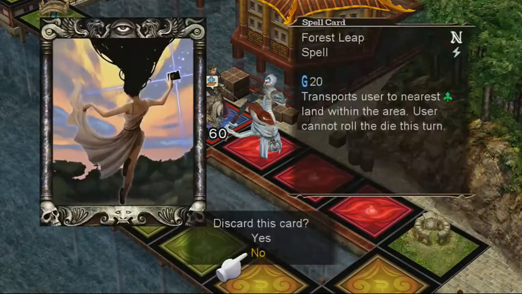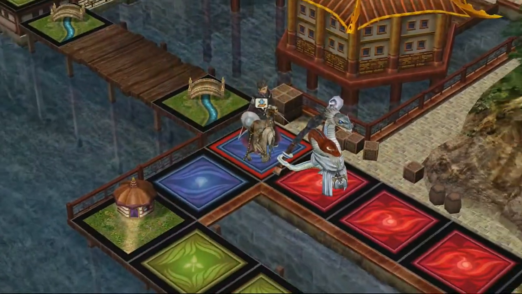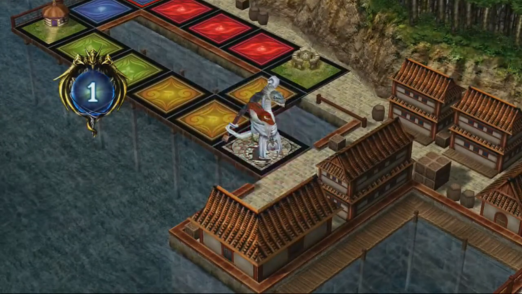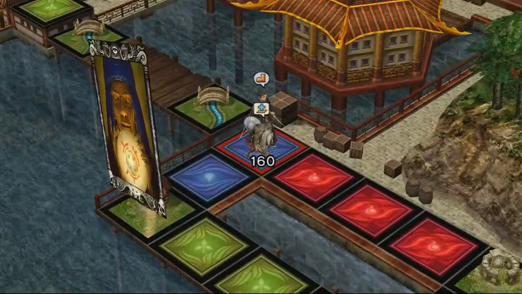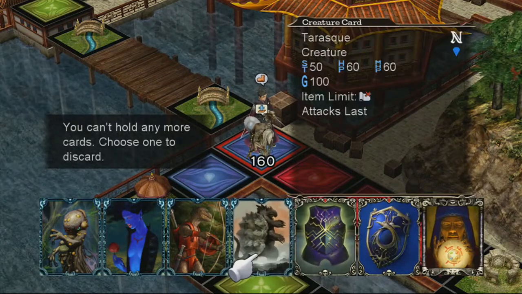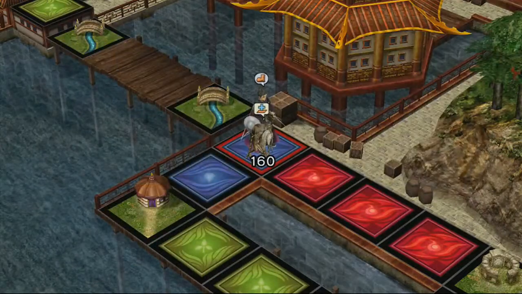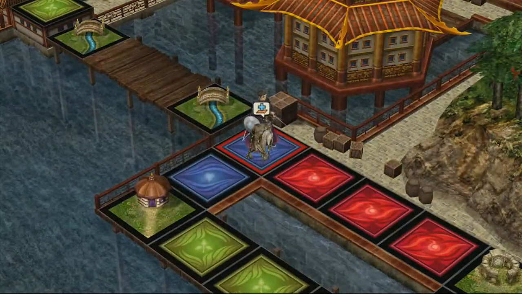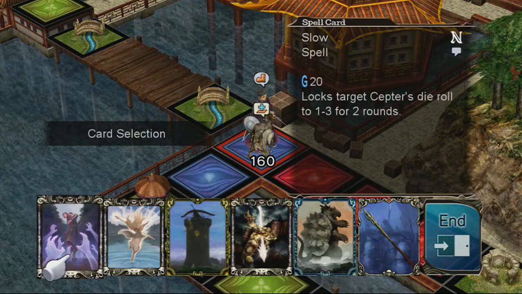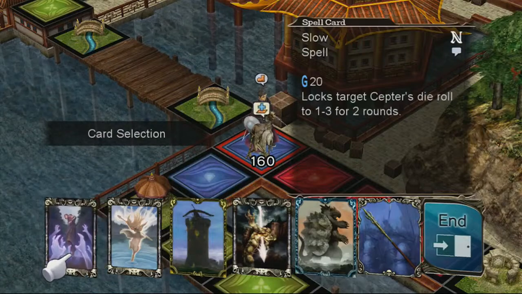Discard a card. Yep, he's gonna make me roll a zero. That's fine. Aim for the next fort. It's your turn. Discard a card. Ooh. Let's see. Can we get rid of this guy? Foresight. Let's see if we can draw Kelpie again since our deck reset. That'd be nice. Could do slow. Yeah, let's grab slow.